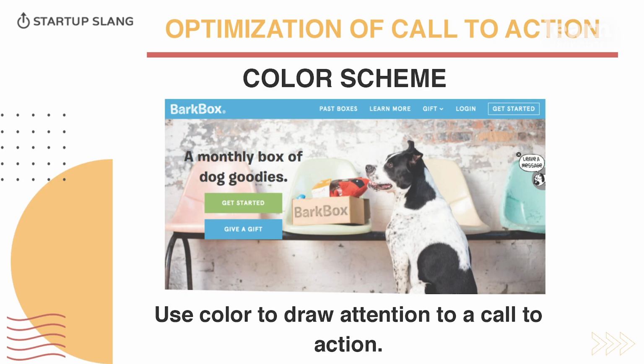Here's a pro tip. Use color to draw attention to a call to action by contrasting the color of the call to action with the rest of the website. If the predominant color scheme of the website is blue, then using a different color will help the call to action stand out. There is much debate about color and how to best optimize it for conversion. The truth is that it is influenced by many factors, including cultural differences.